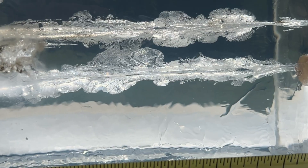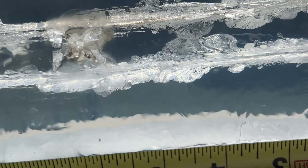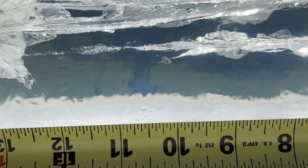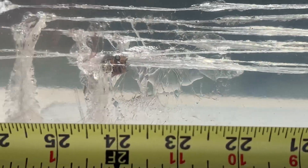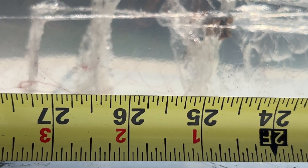The wound track from the six inch barrel starts right here. We get some nice expansion going on by about an inch to an inch and a half, and a decent permanent wound channel down through here, probably down to about nine and a half inches. We've got some lead fragments coming off, continuing on down — shedding more lead around 15 and a half inches, more lead fragments around 18 and 19 and a half inches. Final penetration on this bullet I'm calling at 24 and three-quarter inches. We got some really nice expansion out of this bullet — just a really nice profile for this 200 grain. Penetration was nice, expansion was nice. This is a nice bullet in 10 millimeter.